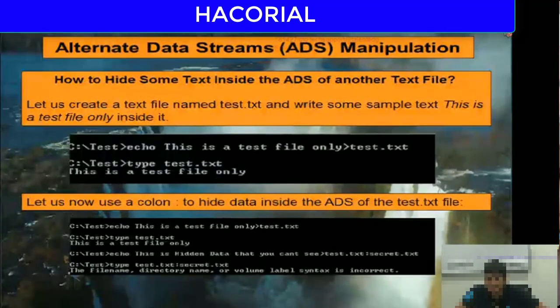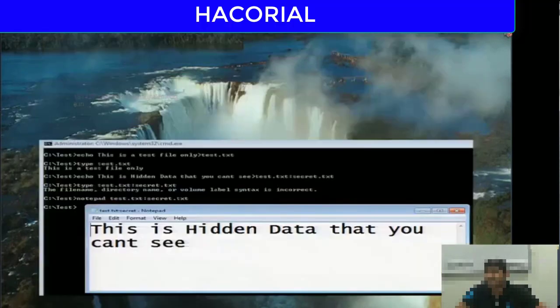So let me just show you the commands once so that all of you can copy it down. So first I typed echo. This is a test file for AFCH, and I used the greater than sign followed by test.txt. So that helped me create the test.txt or afc.txt file. Next, I typed echo bomb parliament on 15th August, greater than sign, followed by test.txt, followed by colon, followed by secret.txt.